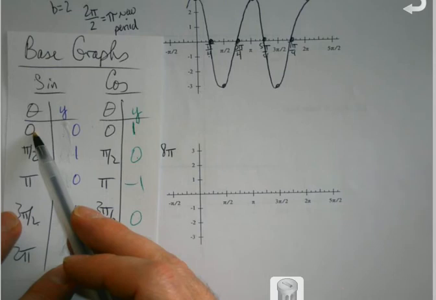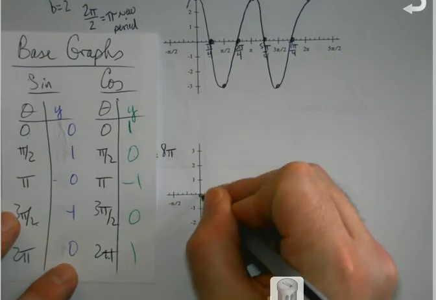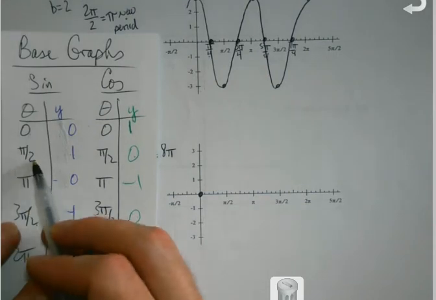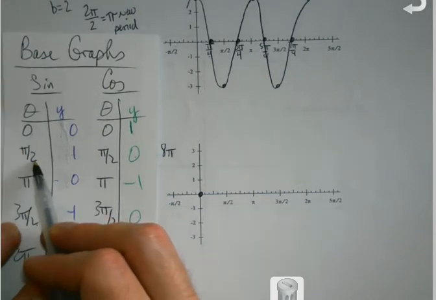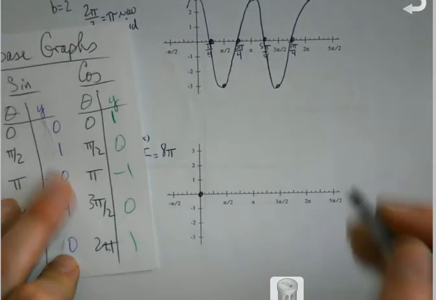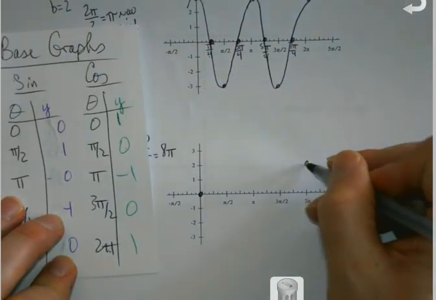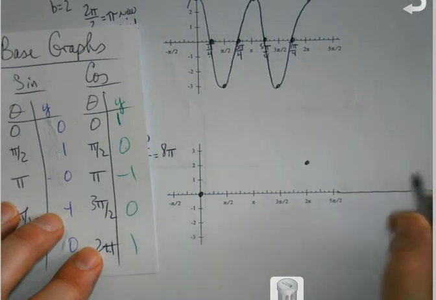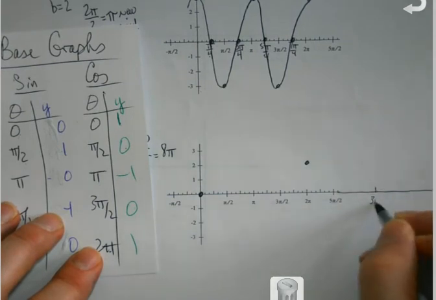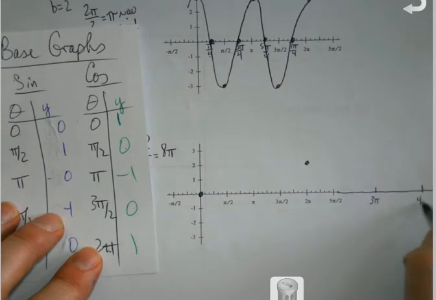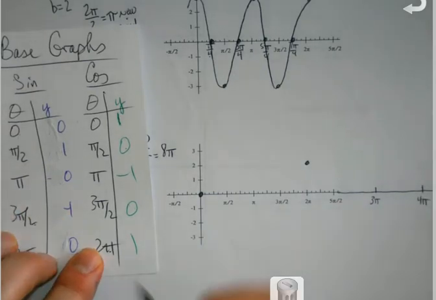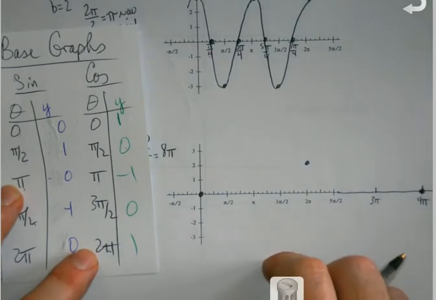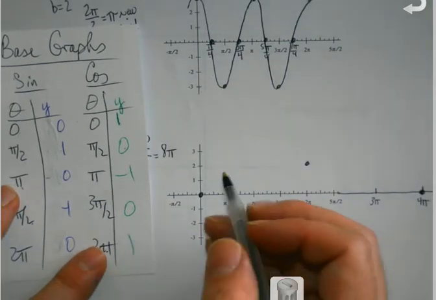So at 0, I'd still be at 0, so that's not going to make any change. If I multiply this by 4, again, think of it like a fraction. It's 1/2 times 4, which would be 2. So 2 pi is going to give me, with an amplitude, it's going to go up to 2. And you're like, holy cow, we're out of room already. Well, we'll make a little more here. We'll at least get another point or 2 on here. So my next one, if I multiply by 4, would be at 4 pi. Back down to 0. And we'll try to sneak one more pi in going the other direction here.